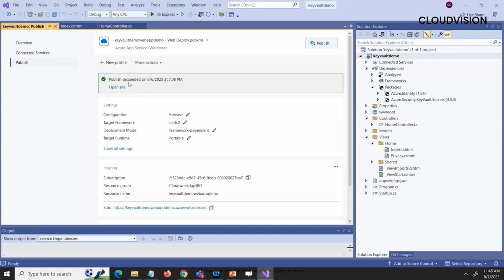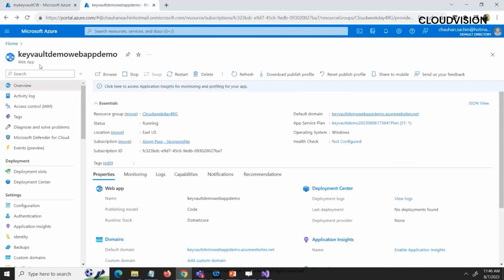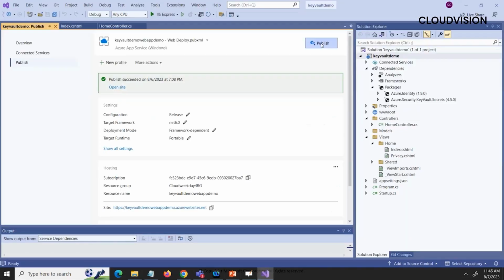I have created a profile that is going to publish it in a resource called Key Vault Demo Web App Demo. So that is this application. This is the web app where I have published it. When I click publish, it will publish it there. It will take some time, but I have already deployed it for you.